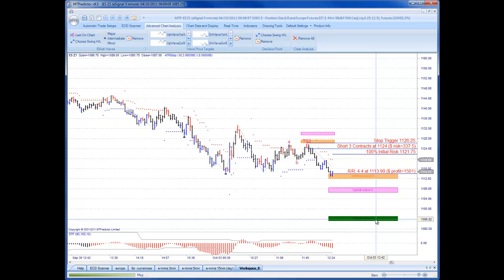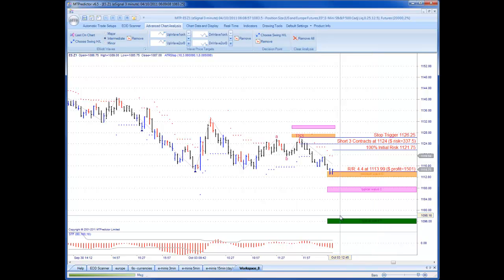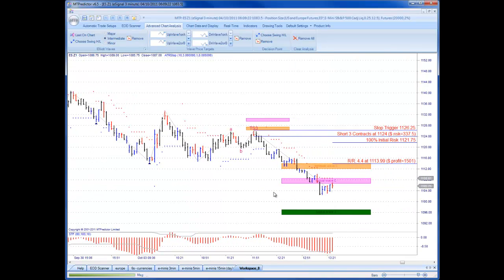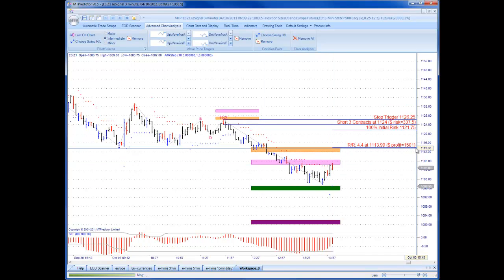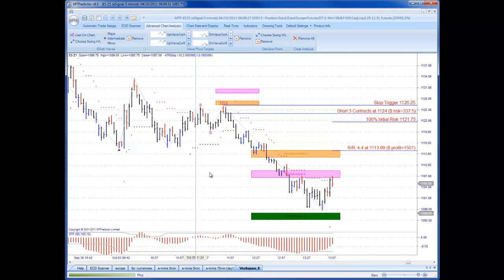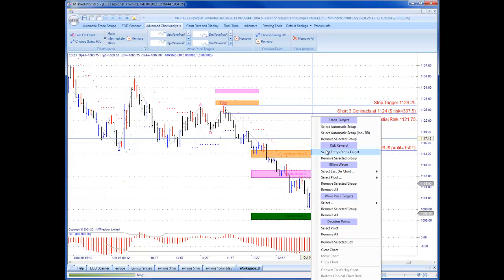So the advanced traders among you could say, well, actually, I'd like to run this trade a little bit further. Now, there's 2 ways to do this. You could either say, well, I'll just use the ATR stop because I'm not 100% sure about this. So let's have a look at this. And if you'd used the ATR stop, the market would have gone down and then would have come back up and taken you out about here. So if you'd used the ATR stop, you put the risk reward on there, your trade would have increased from plus 4.4R to here. So I'll just put that on again.